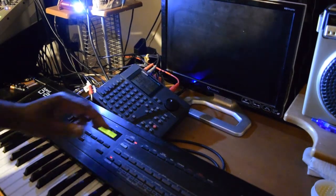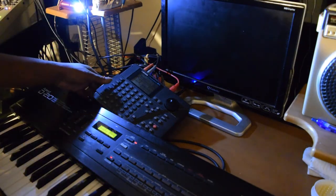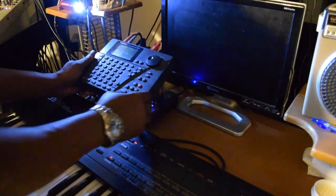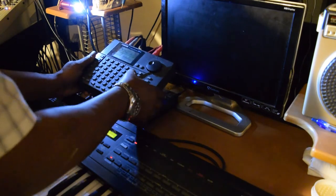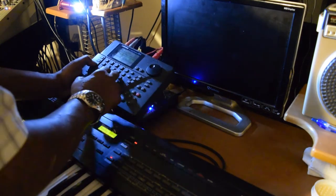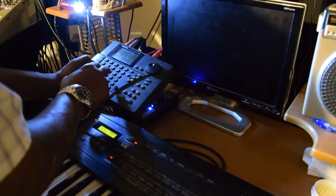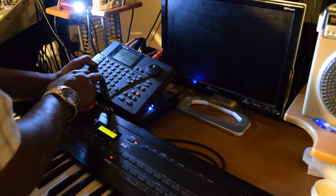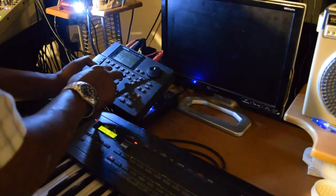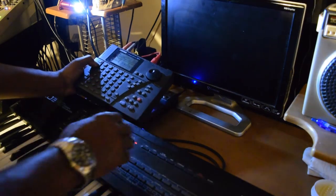Check it out. I wanted to show y'all something. Now the deal with this is that you can change up the, it's called, you hit the type of sign. And you hit the type of sign, and the variation it's got different type of chords.